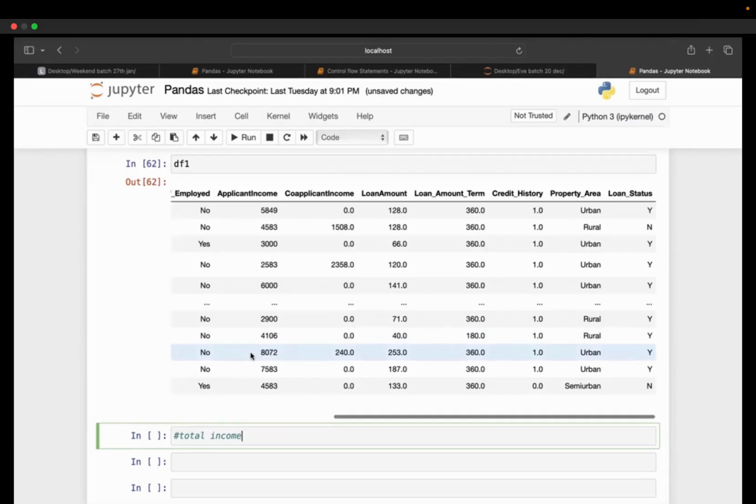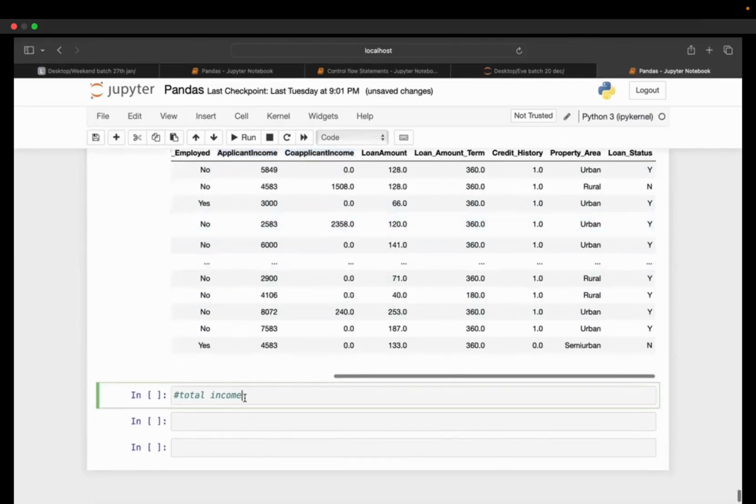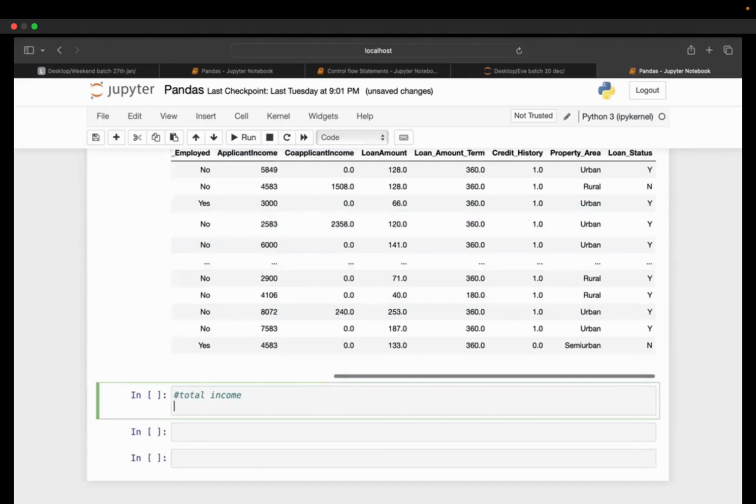So can I create one column with the sum of these two columns, the applicant income feature and the co-applicant income feature? If I want to create this column, which is very basic, I'm just picking up two columns and adding them up, right?